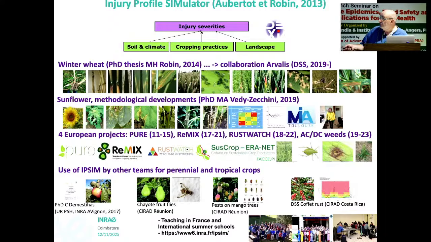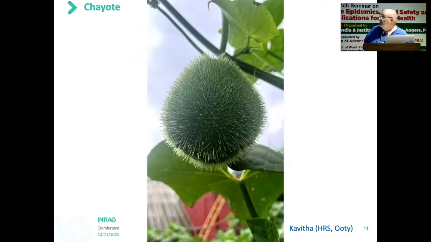This one is a summer school in Italy that we adapted to Southeast Asia. These are some pictures. I will just explain one presentation. Yes, please. So this is a chayote, and it's a first collaboration with an Indian colleague. Thank you, Kavita. She took this picture in Ooty yesterday.